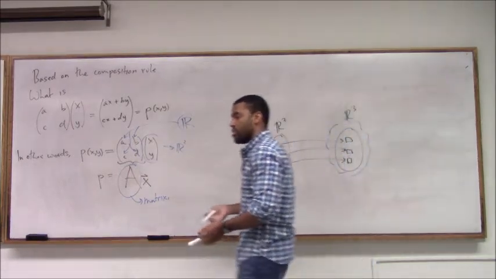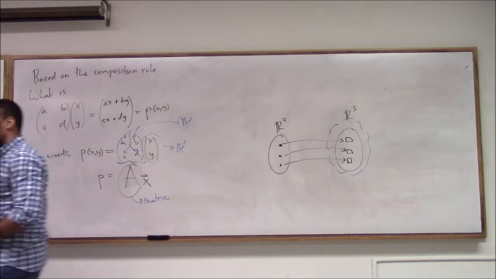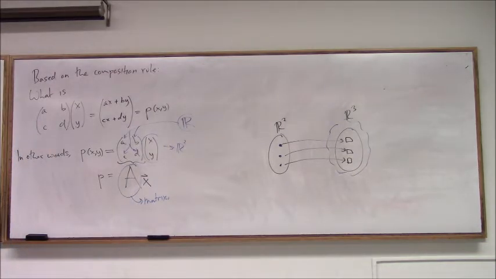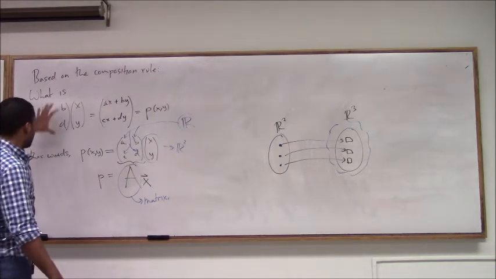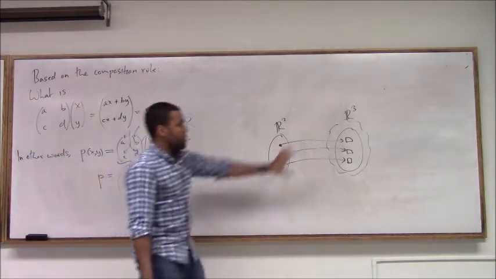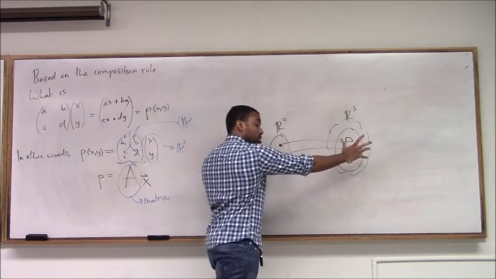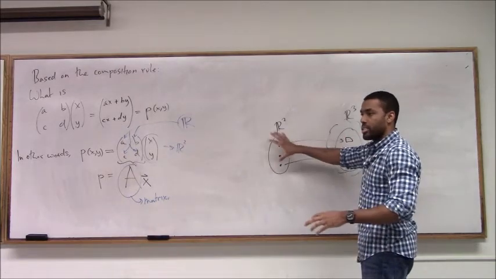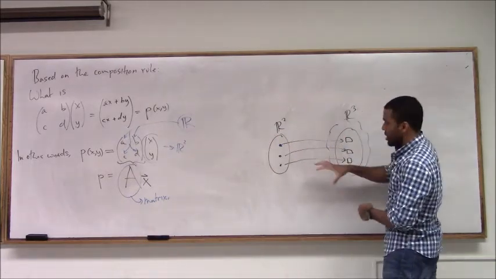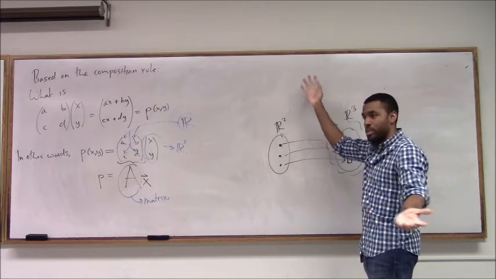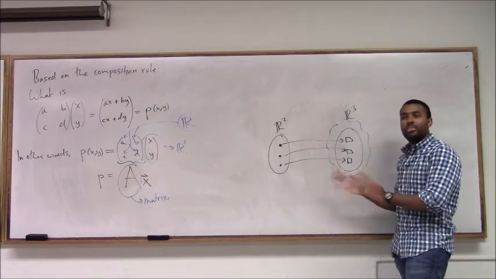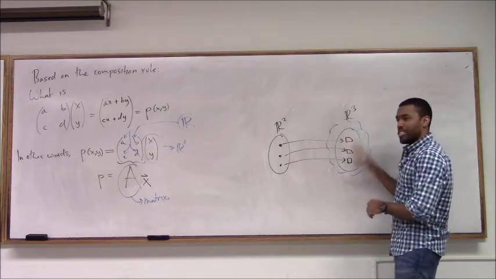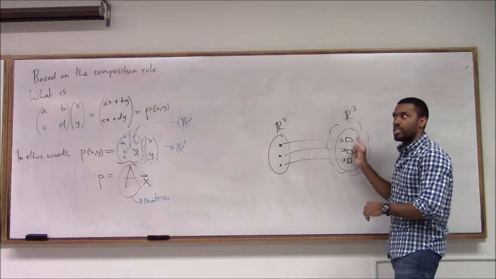We can actually tell a lot about the groups, the sets that we're looking at, by looking at the functions. So in other words, when I'm looking at matrices, I'm looking at the functions that connect 2 sets. And by looking at that function, I'd be able to talk about the 2 sets, especially if I create a function from one set that I know everything about to another set that I don't know everything about, I can sort of figure out things about this set because of the things I know about that set.